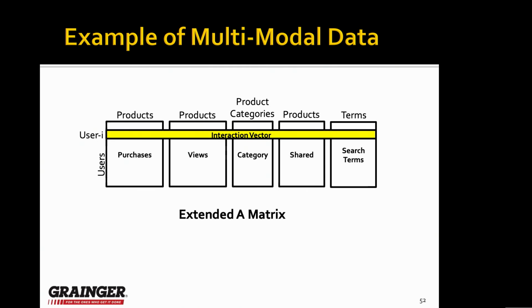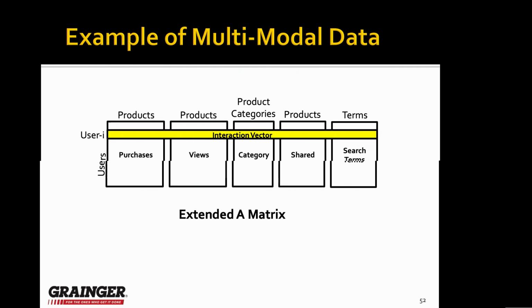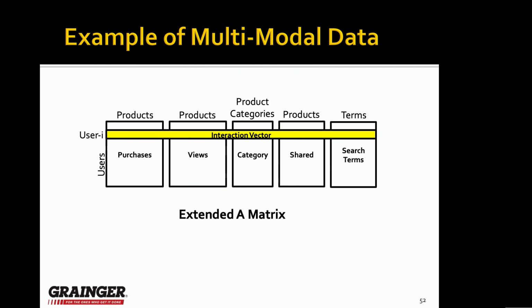It turns out that you don't have to multiply the whole thing. The reason is that if I'm looking at the product views, I still want to recommend go purchase this. If I'm looking at what a person shared, I want to recommend go purchase this. So what we really want is to get a person to purchase something. When you multiply the whole thing out, you're not trying to say, if I view this product, I want you to go share it. You might want to do that, but if we're trying to look at more revenue generating things, we want to focus on recommending something the person wants to purchase or do.